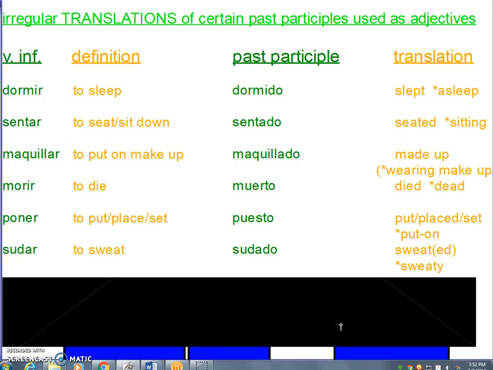These are not a main focus of this unit, 3A, however, it is something that my Spanish 2 students know, so I would hope that my Spanish 3 students know it. So of course we have it written down in our notes. Thank you for taking your or reviewing your past participles used as adjectives notes. We will be discussing them, and I will be answering any questions you may have in class.